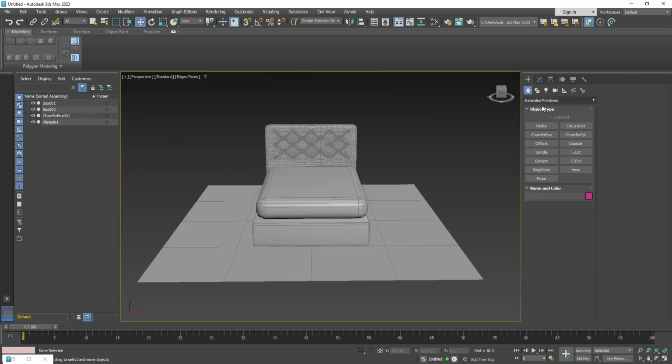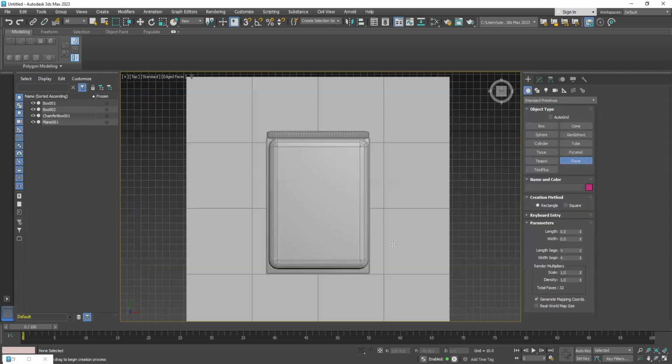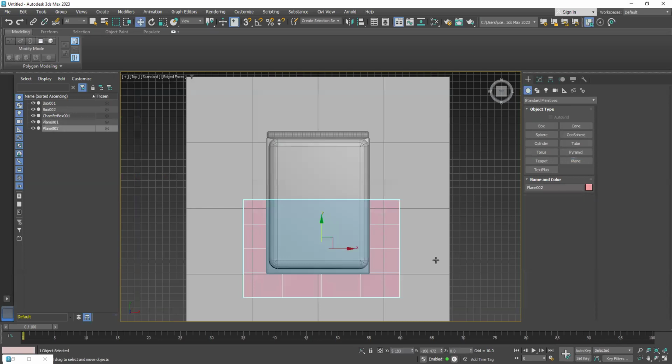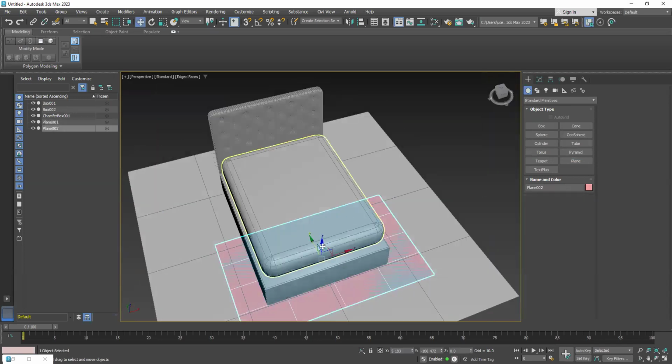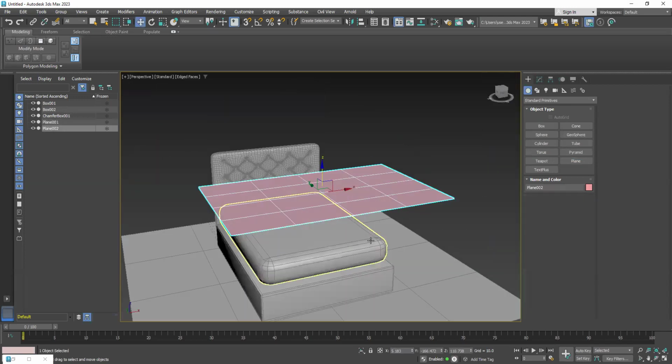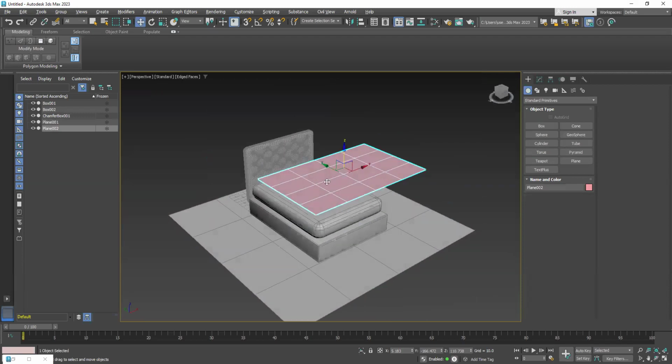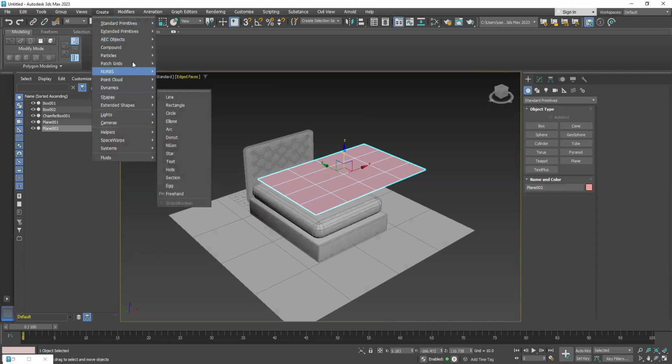What does that mean? Okay, I just take a plane from the top view. I'm creating the plane. So the first thing is I want to make this a cloth. To do that, you can say create and then dynamics.